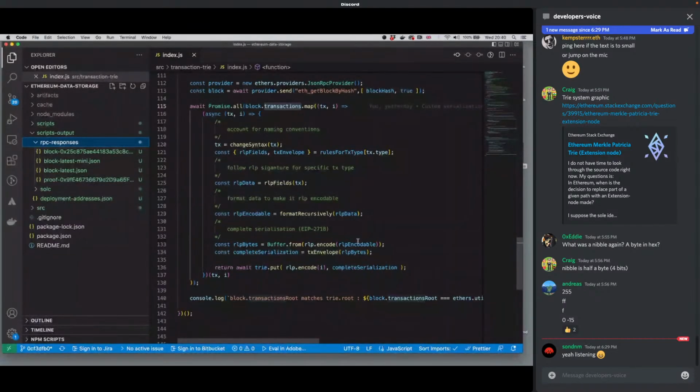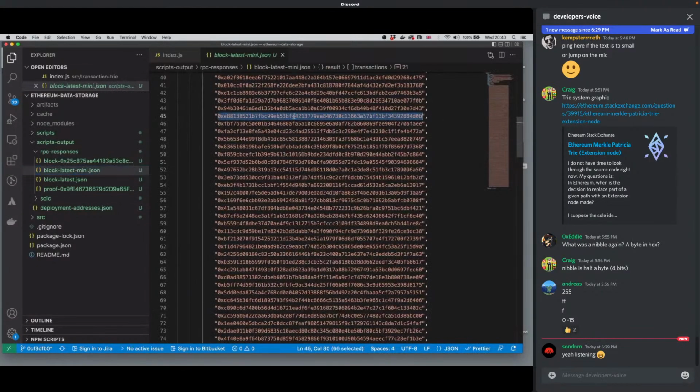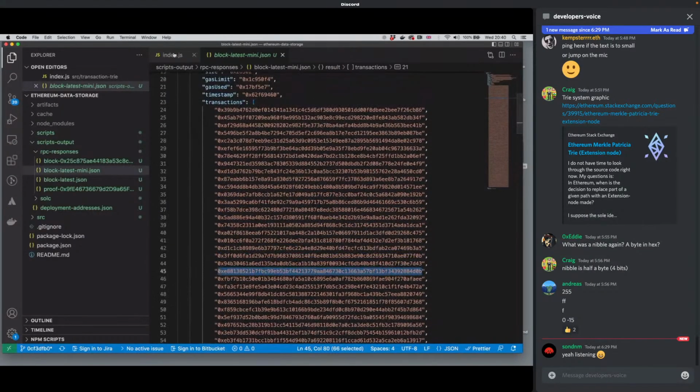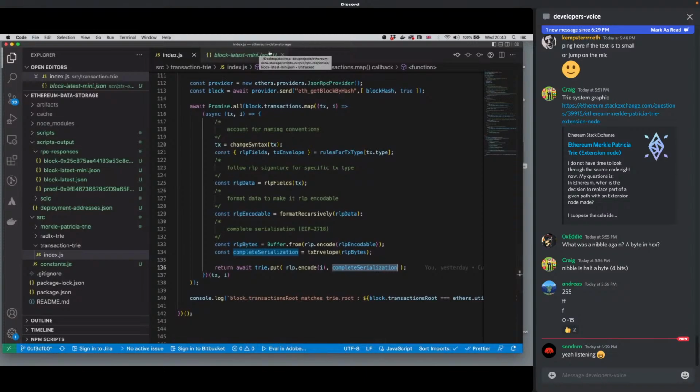One more thing to point out to you, which I thought was in here and it isn't, but you're going to have to trust me so we can keep moving. If you were to take the hash of the completely serialized, RLP formatted, type enveloped data, what you would get is the transaction hash. But if all this Merkle tree information is starting to make sense to you, in the database the key to this serialized information isn't the transaction hash. It's the RLP encoded nested trie structure with all the bytes that show where it is in the trie structure, plus the transaction inside that. So it's a completely different hash.